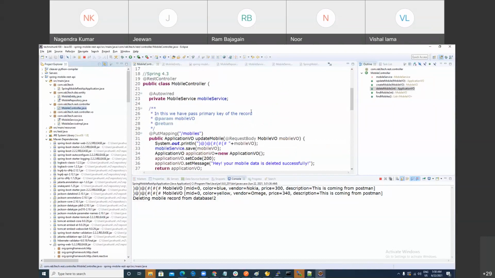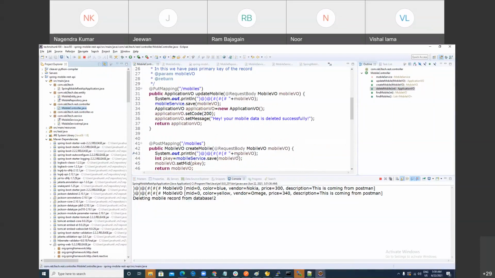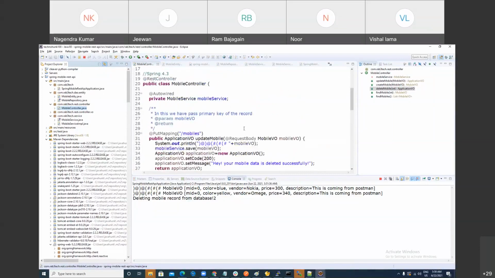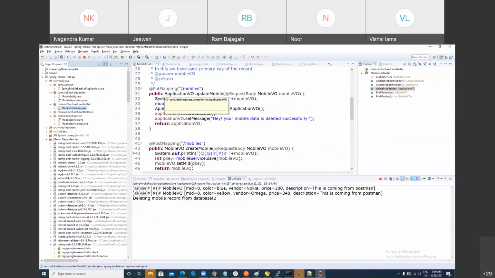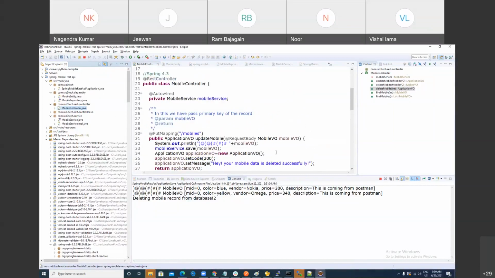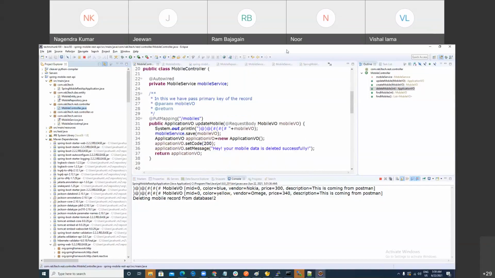So tomorrow's agenda is we will talk about exception handling in the REST API, and after that I will tell you some more stuff. We'll talk more about REST API principles, like when you design your REST API, what different points you should take into consideration, what naming convention you should follow, and we'll talk a little bit more about different status codes like 401, 402, 404, 405, 406, right? All those things. 500, 501, 502, 503, all those things. You tell me if it is enough, or I can teach you something.